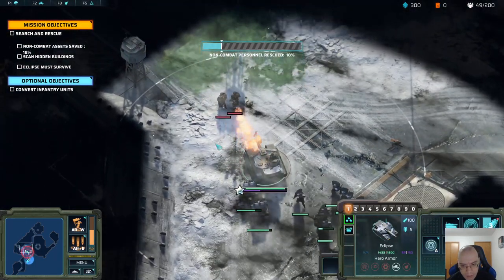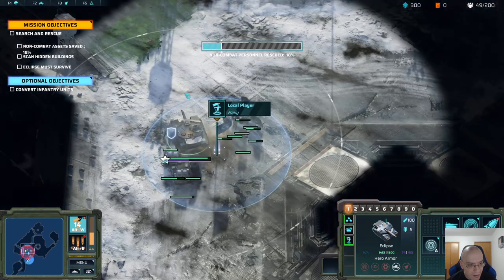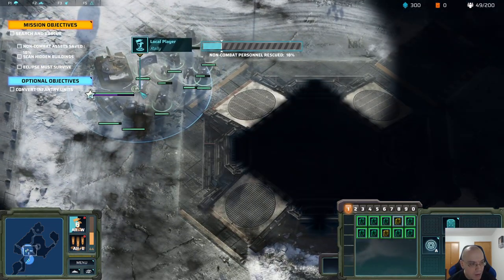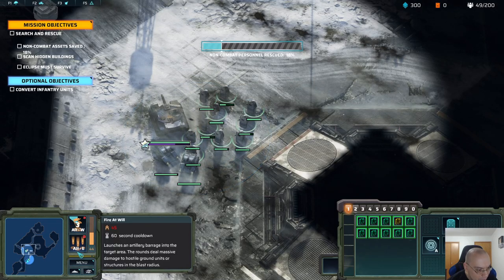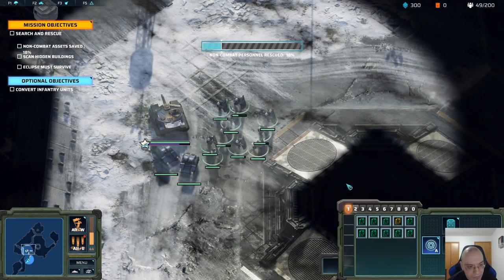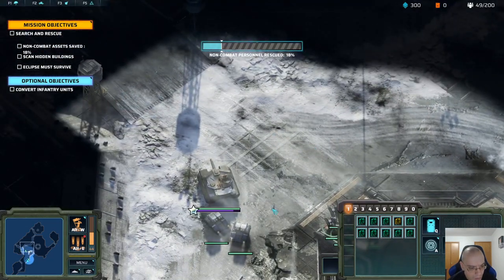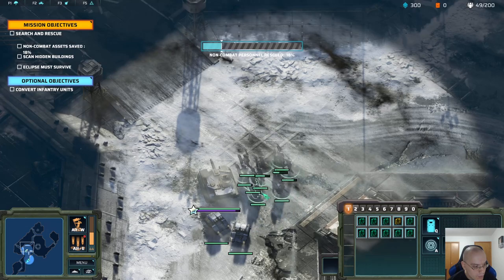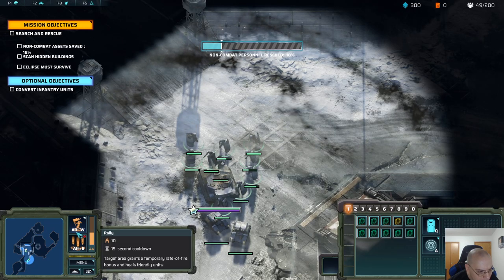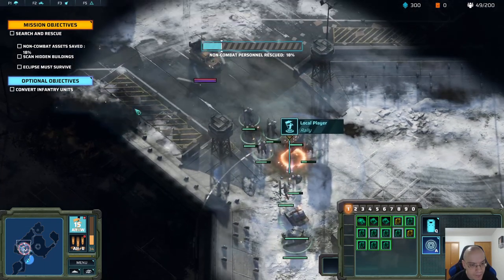Shield trooper copies. Hold the line. Stand fast. Shield trooper copies. Shield trooper. Reassuming mobile stance. Moving now. That's supposed to heal them up. Target area grants temporary rate of fire bonus and heals friendly units. Contact! Hold the line! Stand fast!